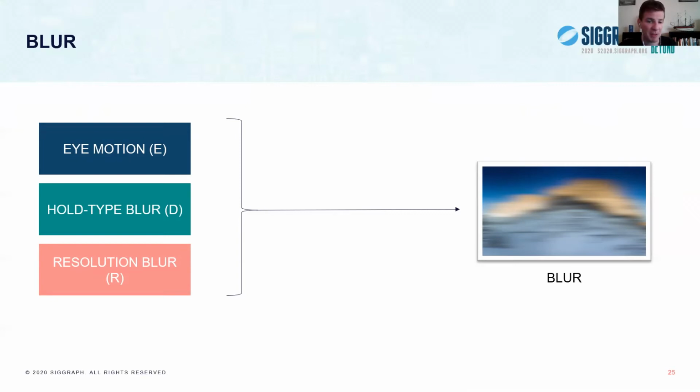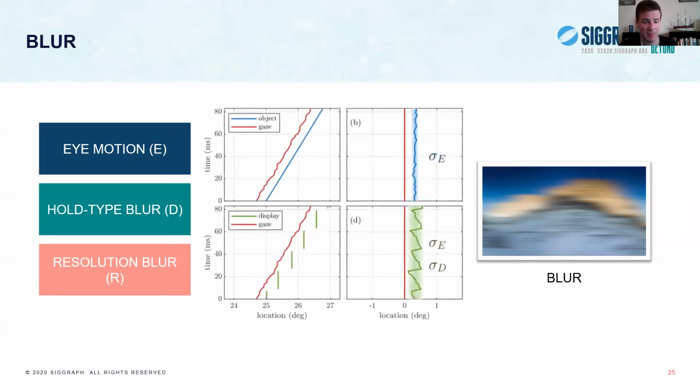We actually measured the retinal blur with an eye tracker. On the plot, the red line shows gaze location, the blue line shows the hypothetical object location, and the green line shows the sampled location. The eye then integrates over these in the temporal domain, creating a blurry signal. And in the model, we estimate this blur factor as a convolution with a Gaussian kernel.